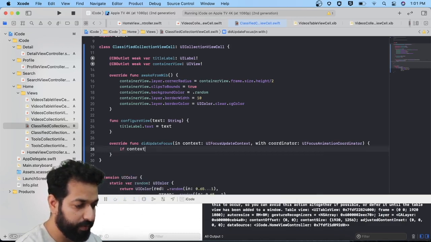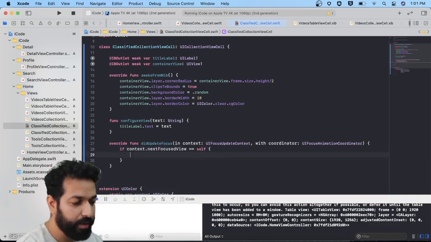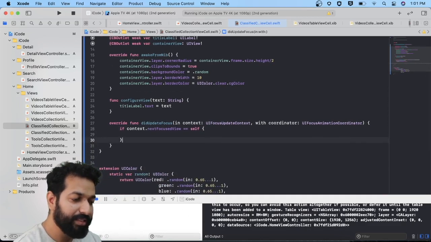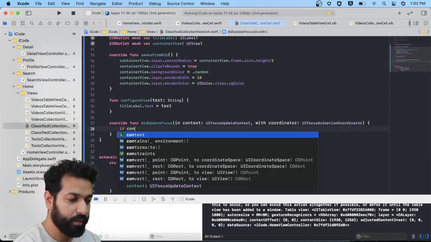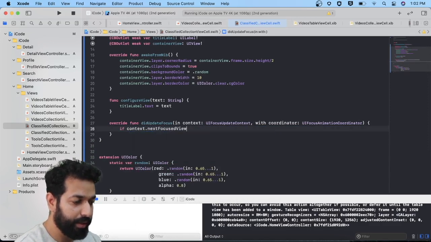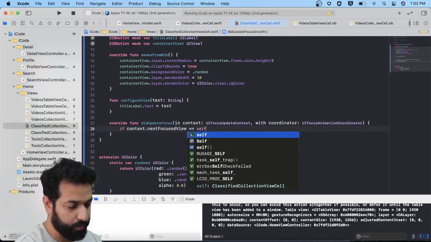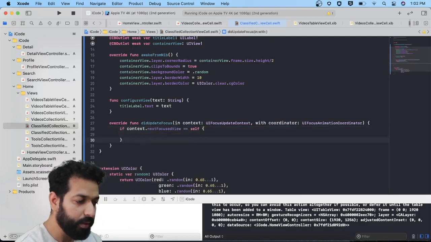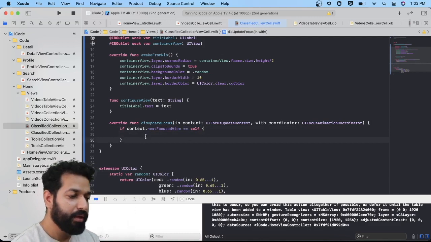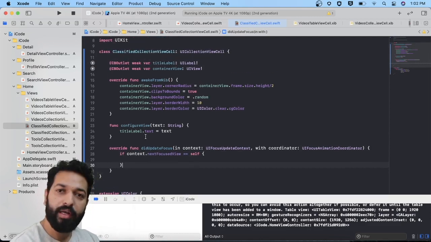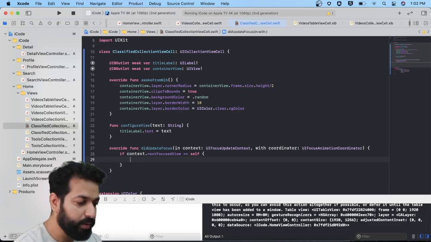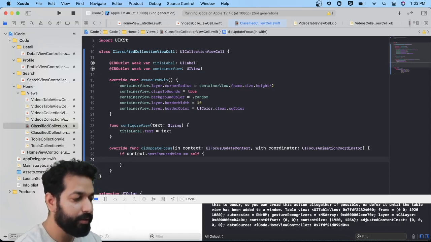So if I go for if context dot next focused view is equal to self, so here we are checking if this cell, this view of ours, will be the next view to which the focus will be shifting. In that case we'll be changing the transform and the border color.